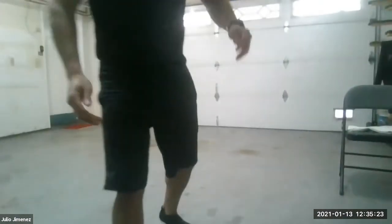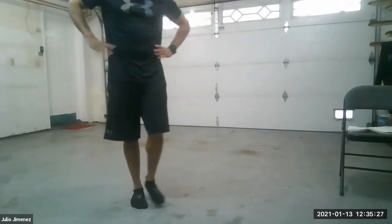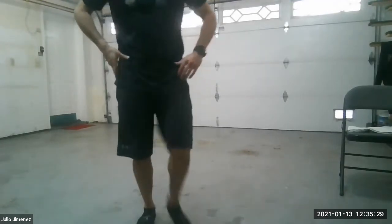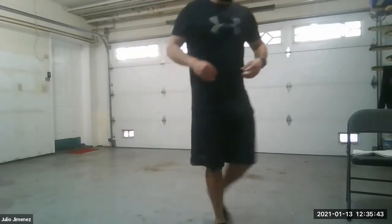All right. So I do believe that core is connected to everything. In our core, I mean our lower back and our abdominals. So core is going to influence our balance as well. So we'll incorporate some core here and there just to make sure that it is a little bit stable.